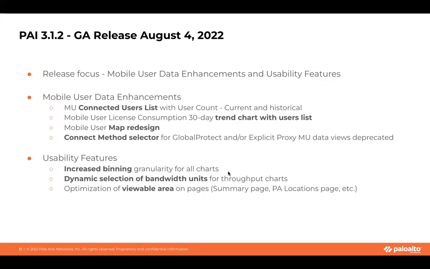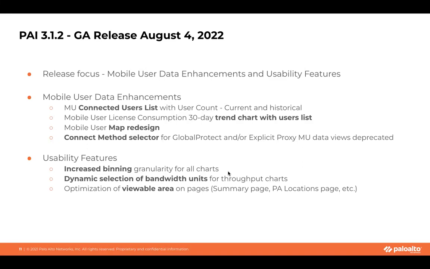And not only do we provide you that number, but we are now providing you with the list of users that account towards the consumption of this license, so that you can validate this with your own backend data to understand whether this corresponds to your understanding of what that mobile user license consumption looks like.